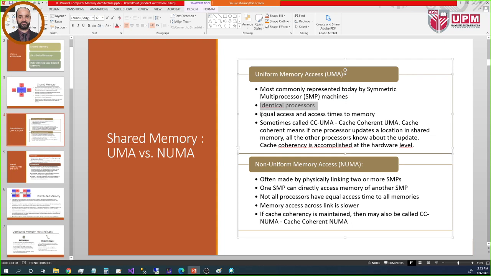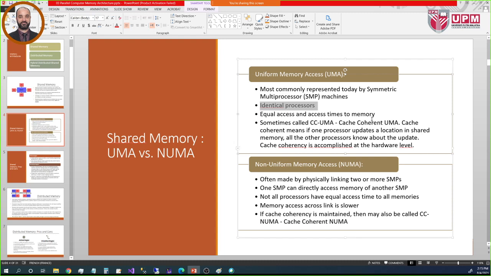Here, each processor has equal access and access times to memory. So all of the processors can access the memory fairly. They have the same amount of time to access, and also the same speed to access. Sometimes it is called CC-UMA.